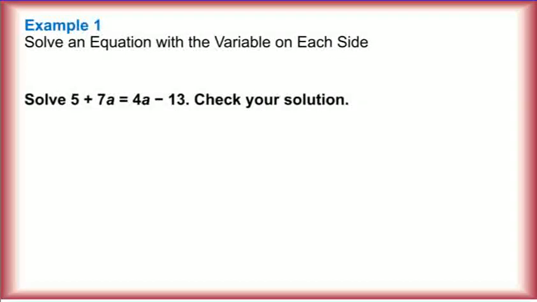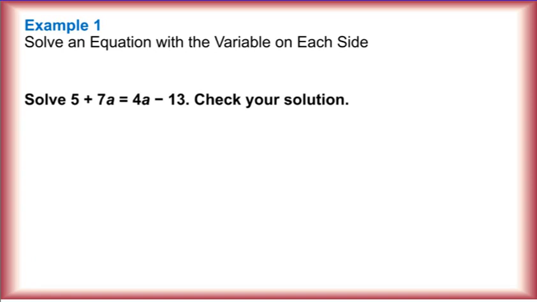So first example, solve this equation with the variable on each side. So our variables are a's. You have to decide which side you want your a's on. It doesn't matter which side you put it on. You're still going to get the same answer in the end. It's just a matter of: do you want to deal with negatives or positives? Most times I like to deal with positives.